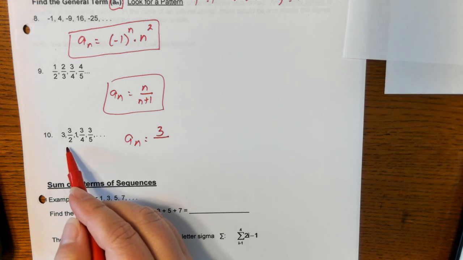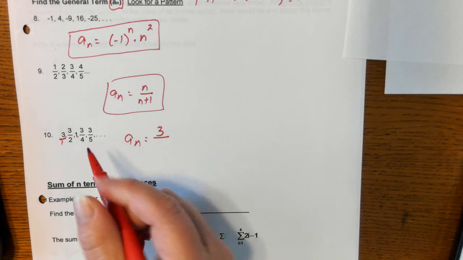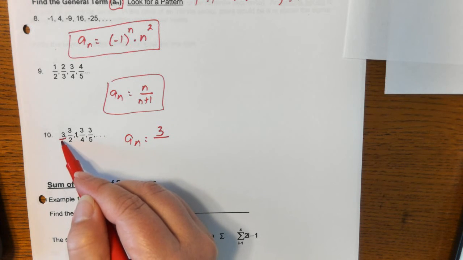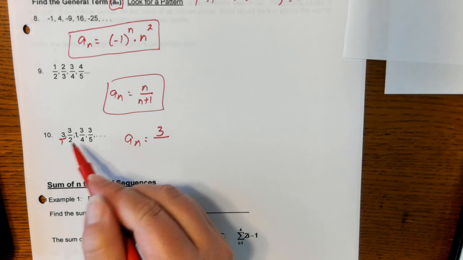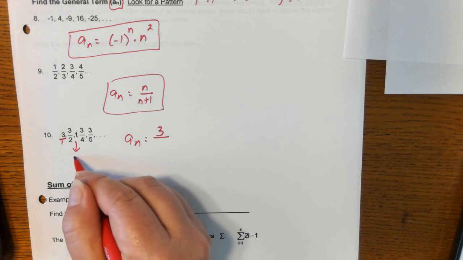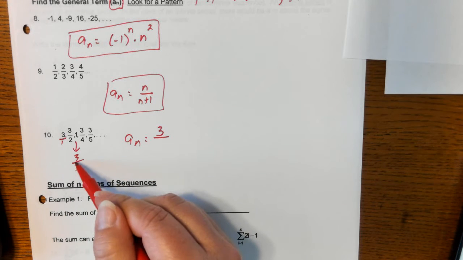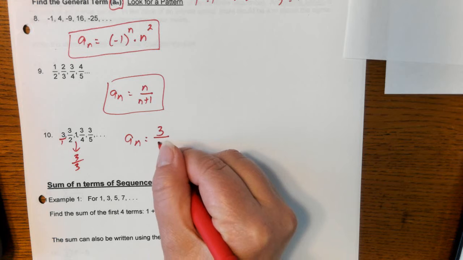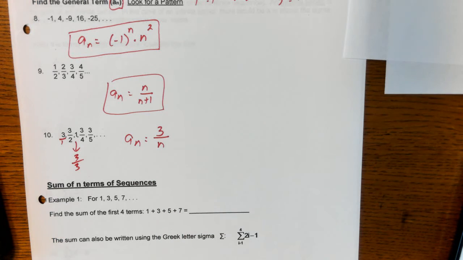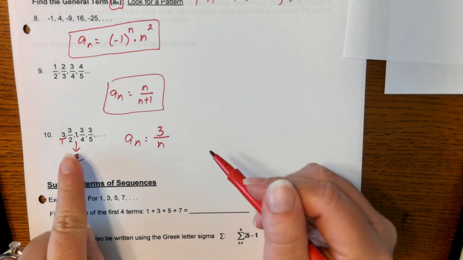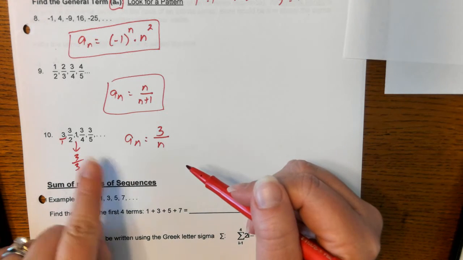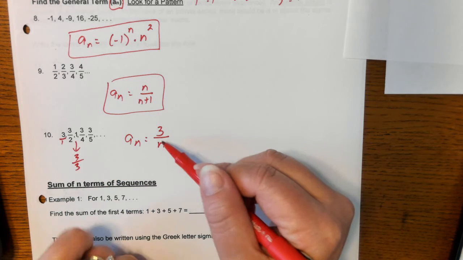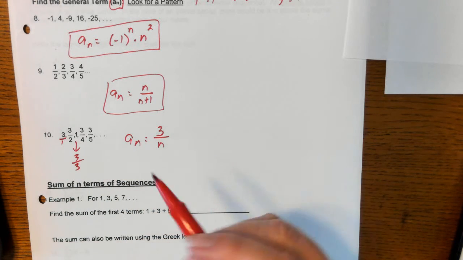And it looks like the bottom number, I've got a 2 and a 4 and a 5, but we skipped a couple. I bet you that the first number was really 3 over 1, but they knew 3 over 1 simplified to just 3. And I bet this middle number here, the 1, was really 3 over 3, but they knew 3 over 3 simplified to just 1. So I bet they are making that denominator just n. So 3 over 1 was 3. 3 over 2 was our second term. 3 over 3 reduces to 1, which was our third term. Then 3 over 4, 3 over 5, 3 over 6, and so on.